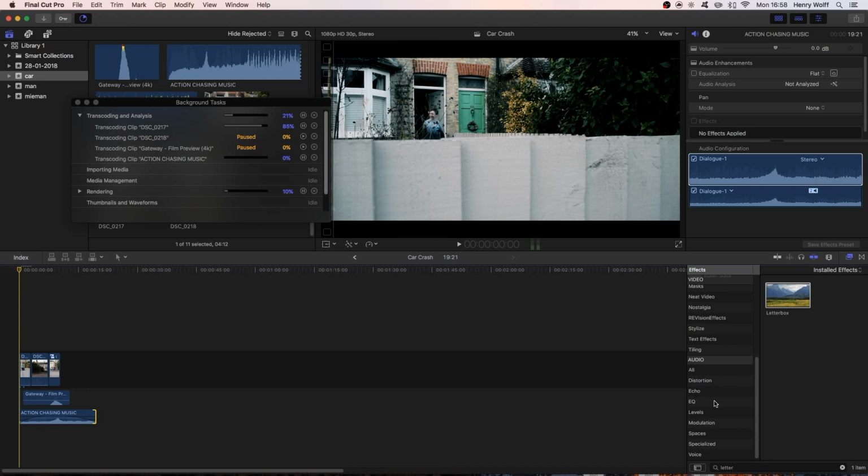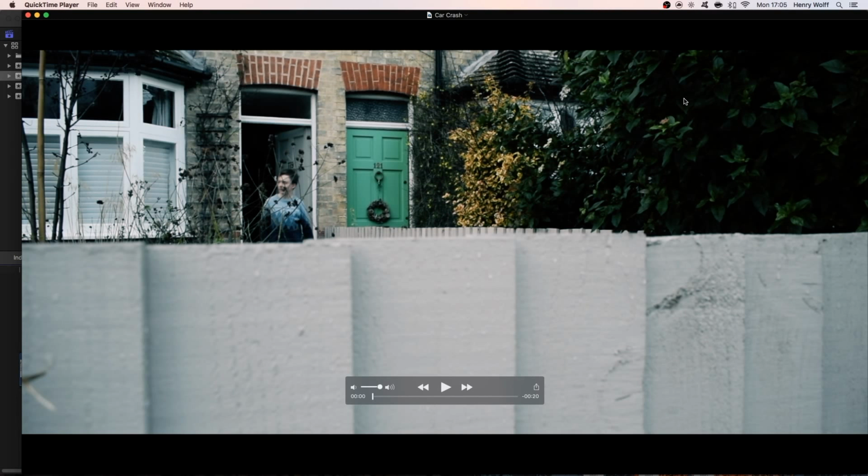Okay, so now everything's done. I'm just going to drag on the motion blur. So this is kind of the most important bit, but I have a motion blur plugin. I'm just going to leave it on default settings. And then export the whole thing. Okay, so the renders actually were pretty fast, and the motion blur rendered, so let's watch it.